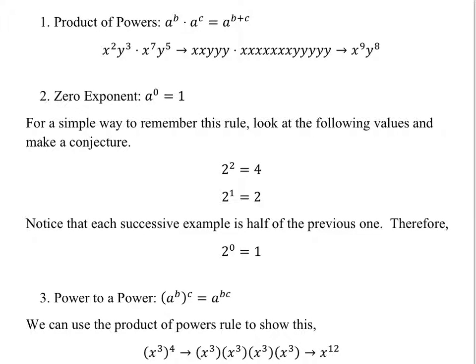The halving thing is only for 2. So if you tried the number 7 or the number 3, 3 to the fourth is 81. 3 to the third is 27. 3 to the second is 9. Those are going down by thirds. Yeah. Halving for 2, thirds for 3, fourths for 4, etc., etc.